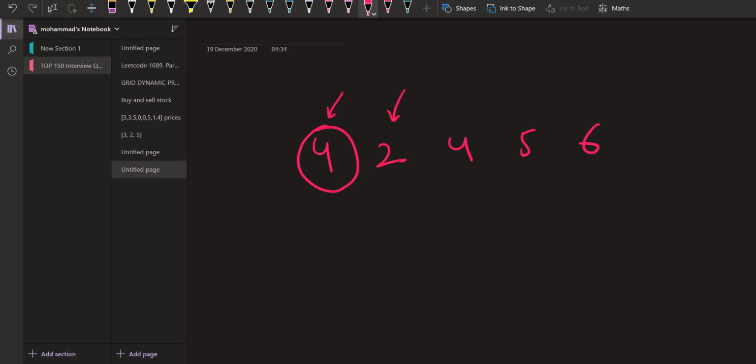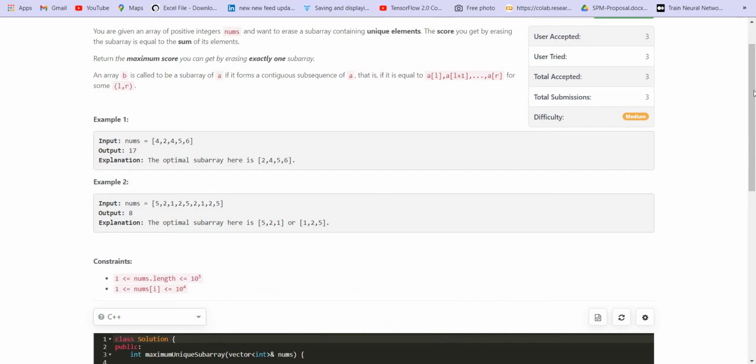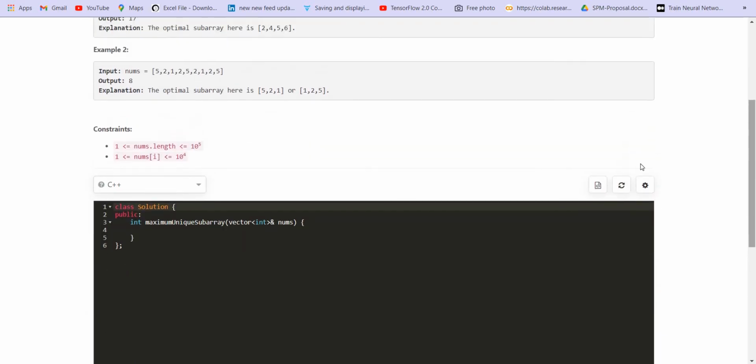Then we can come to this element and we will see that this is also unique because there is no occurrence of 2 behind this. So we can include this as well in the answer. Now our answer is 6, 2 plus 4. Now as soon as we come to this 4, we know that there is already one 4 behind this. How can we know this? For that we can use a map or we can use a vector as well to store the elements and their indices, the way we do in maps.